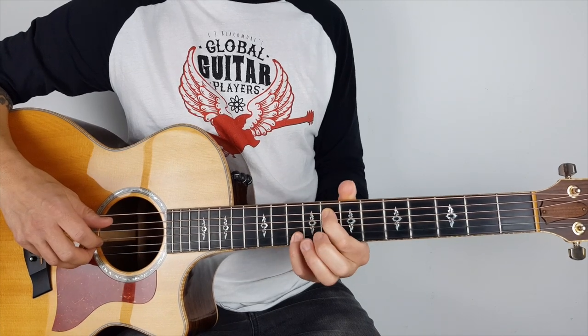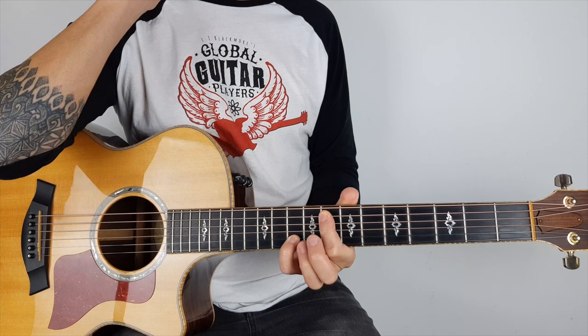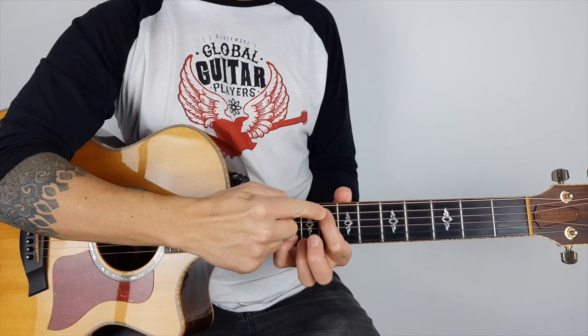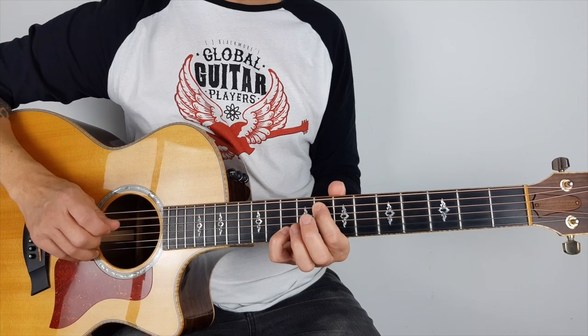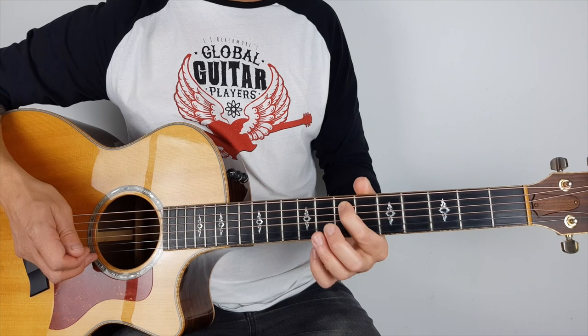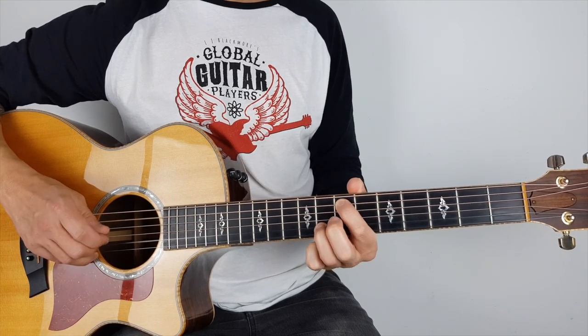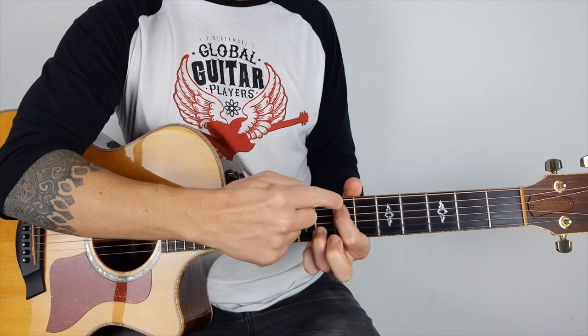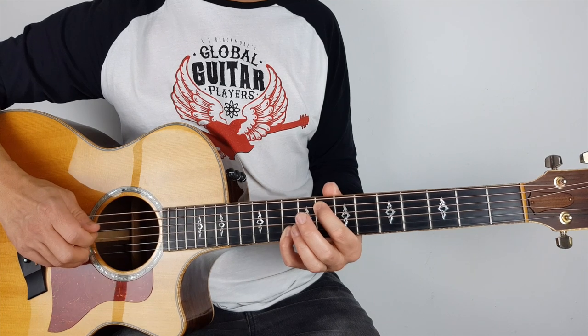So that starts on the 8th fret, and we've got this fret in between, which means it's going to be F major. So the 8th fret and the 10th fret, okay, on the A string and B string. Then you go down one fret with the first finger, two frets with the pinky or the third. So now we're playing E, and then minor. So we've gone from F major to E minor.